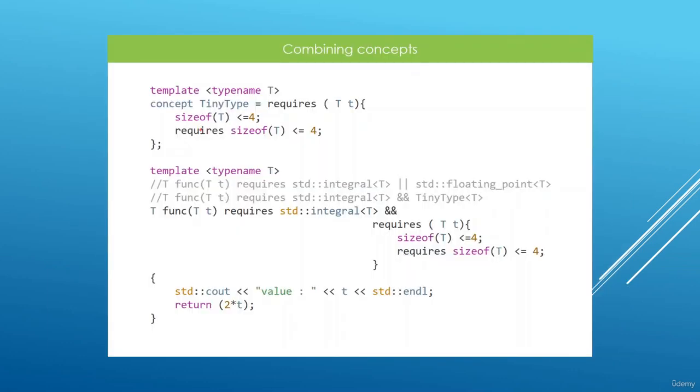Here we have a concept. It is tiny type we have seen before, and it's going to check that the size of the template parameter we pass is less than 4. It's going to enforce the syntax with a simple requirement, but it's also going to enforce for the value of this expression to be true. If the value is not true, the concept is going to fail, and we are using a nested requirement for this. So this is our concept here.